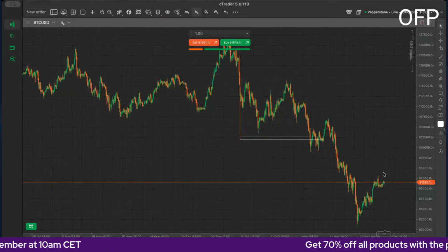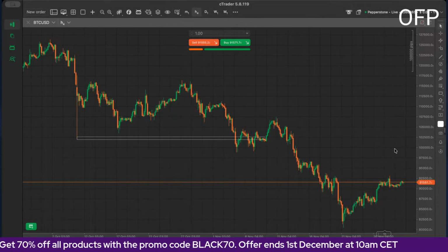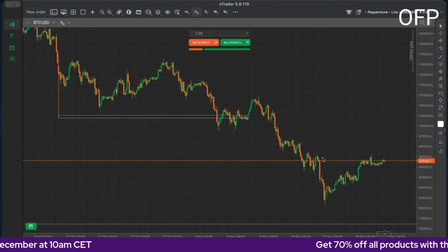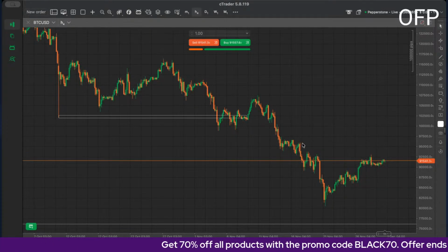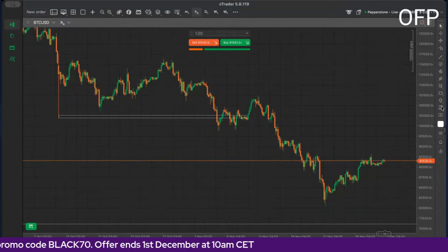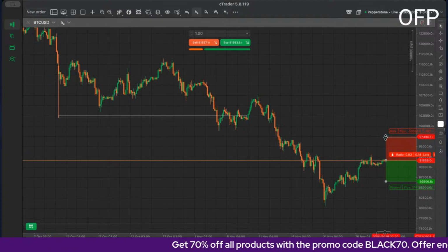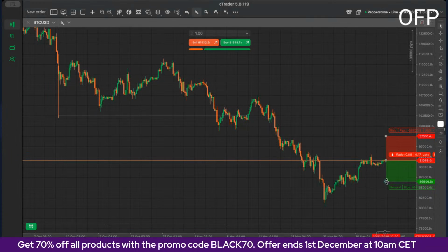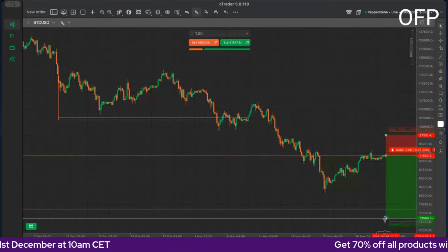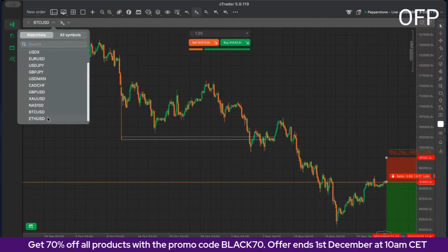So what I realistically think right now, especially with the sentiment being 24% sellers, is that this could be a pullback that we're in, and we could be aiming all the way down to 76,000. That could be a target for us. So we could be looking for one of these resistance levels to be a stop loss area. I do think around here could be a great one, since this is where the market has been spending some time. So probably about 97,500 would be a great stop loss level. And then we could be aiming all the way down here where the previous support level was, probably around 73,500. And this could be a 3-to-1 trade, which we could be looking at to get into.